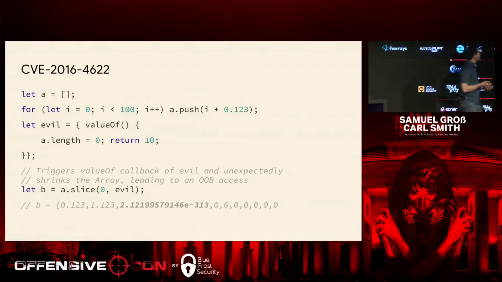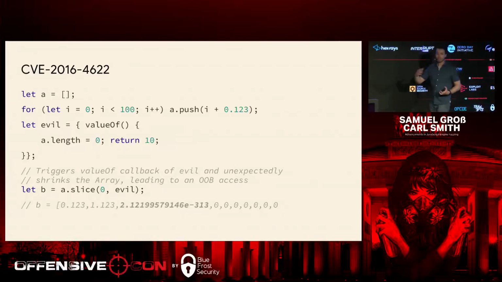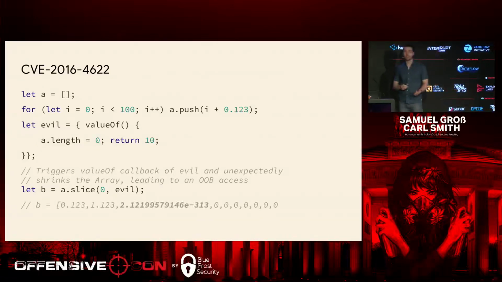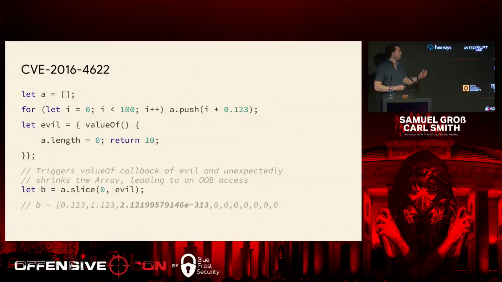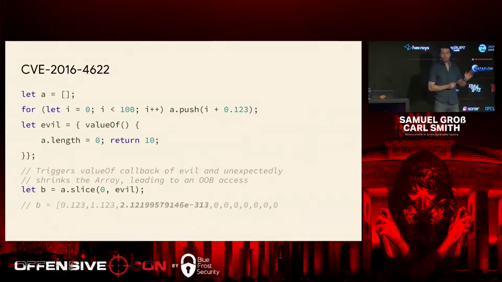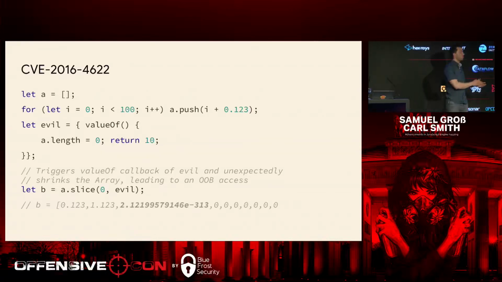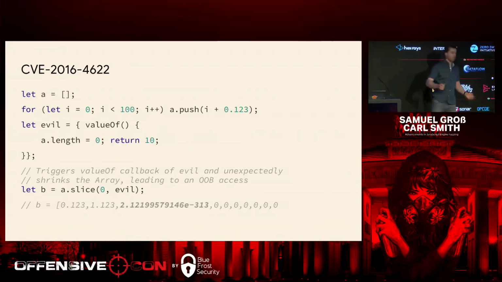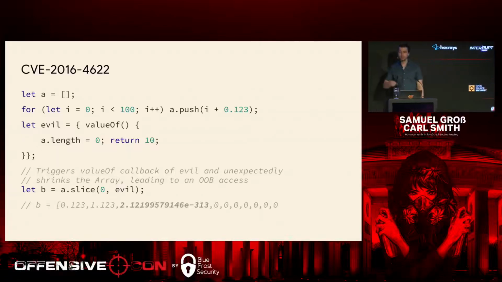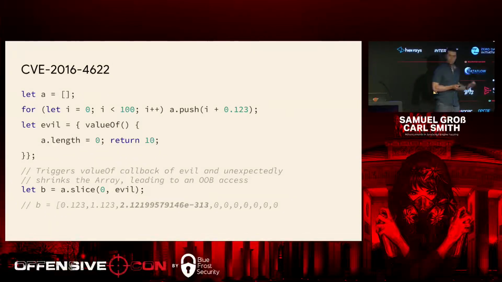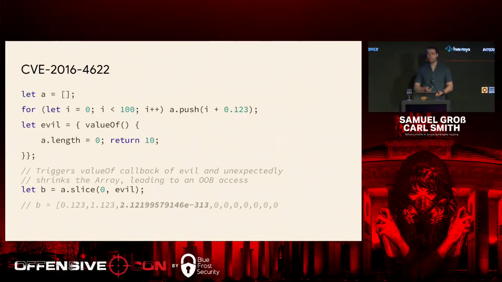And so in this case, the JavaScript specification says the engine now has to look for a method called value_of, call that, and whatever that returns is your integer value. Now the engine does that, but this value_of callback is evil, and it resizes the array. The problem is that we are in the middle of this slice operation. The engine has already done all of the bounds checking, so the engine doesn't realize that the array has just shrunk from 100 elements to 0, and then it goes out of bounds. You see the result array has random data in it, and that's just random memory content.